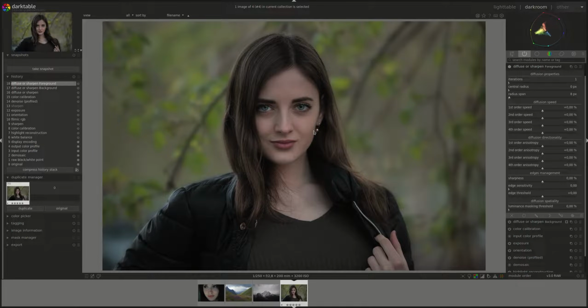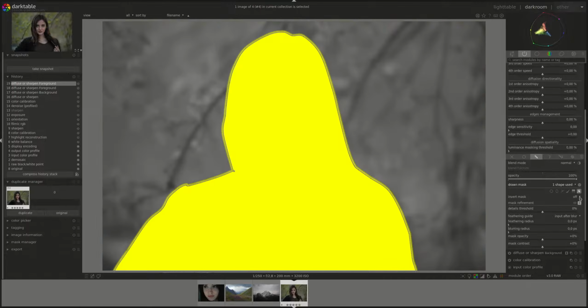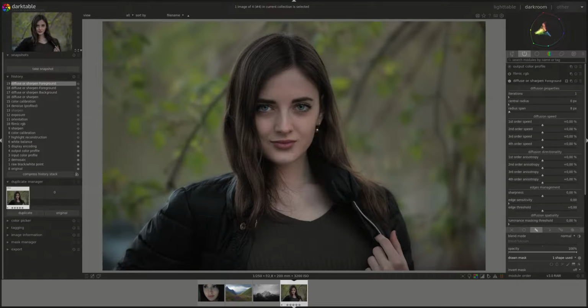And this one I'm going to use the same mask, and then I'm going to try and sharpen a bit.